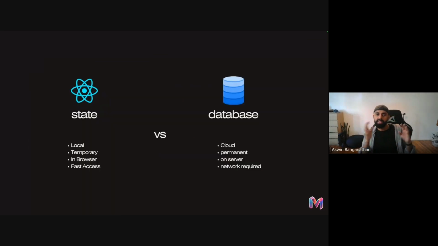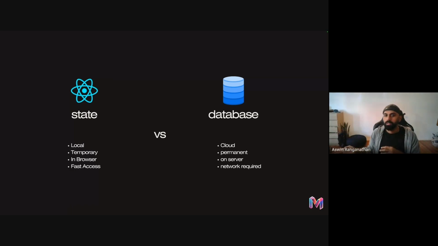Now, the same state you also store in a database. So first, all of us have been working within the state right now. In all your applications, there is no storage in a database. So when you refresh your page, your data is lost, right? Because all of it is being stored temporarily in state, and it's all local, like it's all in your browser. But next week, we are going to look at how to take that local state value and store it in the database. So every time you change the state, we can make a call to the database and take all that value from state and put it in the database.